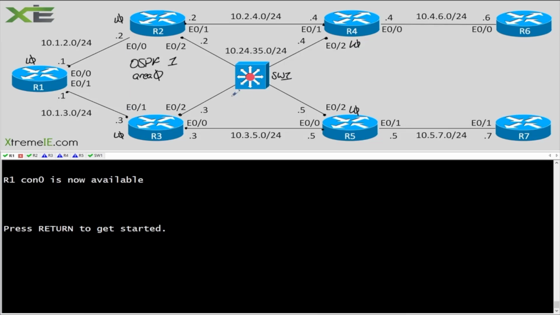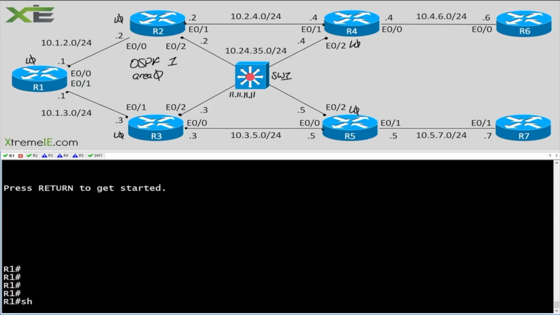All of the router IDs here are going to match the loopback. So loopback 0 for R1 is going to be 1.1.1.1, 2.2.2.2. For this guy, it's actually going to be 11.11.11.11. The reason for that is it's going to be switch 1, and we already have a 1.1.1.1. So let's just go ahead and test reachability here. Make sure we have everything.